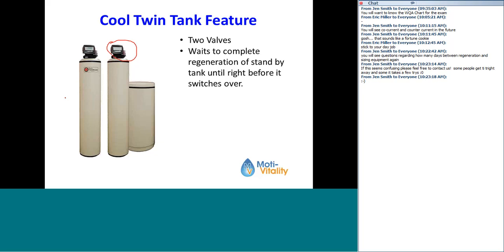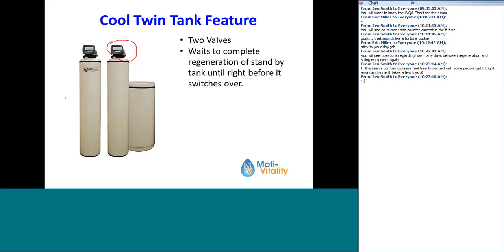So sometimes I get a little odor to my water. Sometimes I get a little iron bleed through because it comes through there. I have to set my system up, because it's totally based on water usage, to clean more often than it needs to, or sometimes I go down and manually regenerate it when I get back from traveling. And so I end up using more water and more salt than I need to. So it's kind of a limitation.